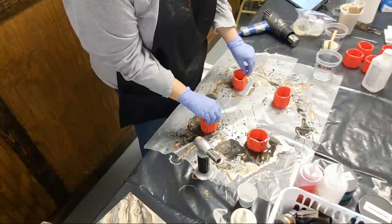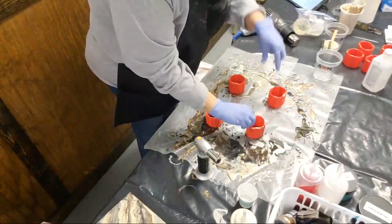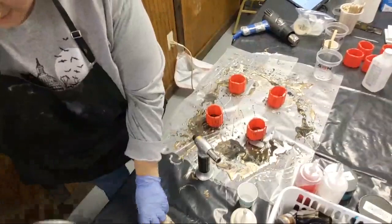Okay, I'm playing with color now, because I love color. Y'all know I love color.